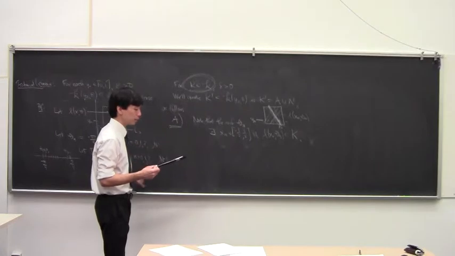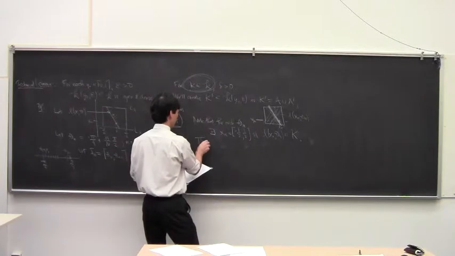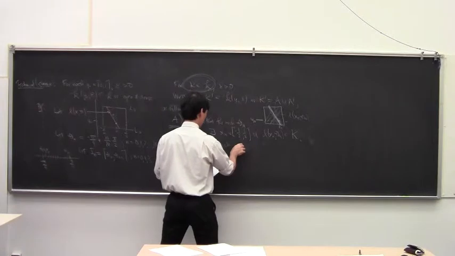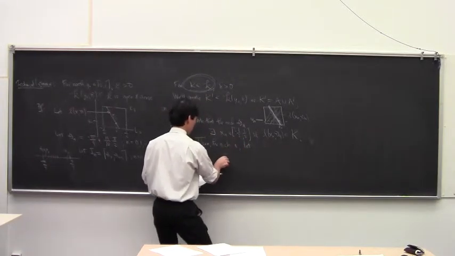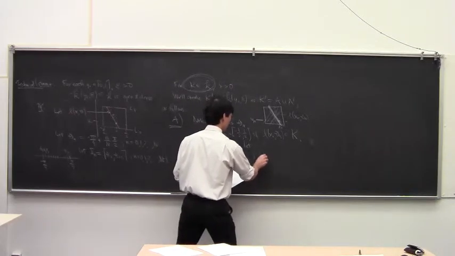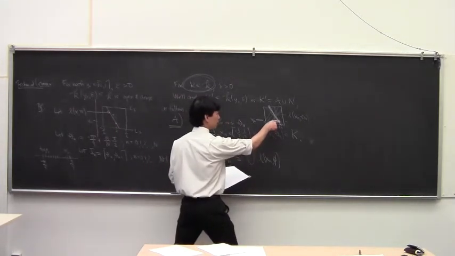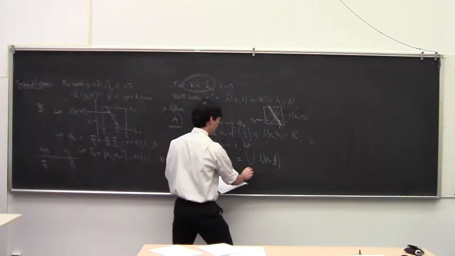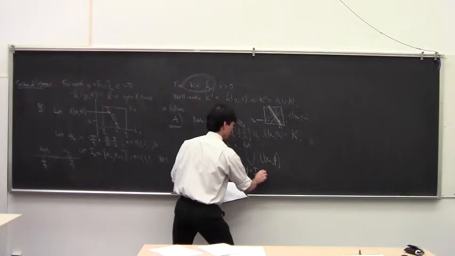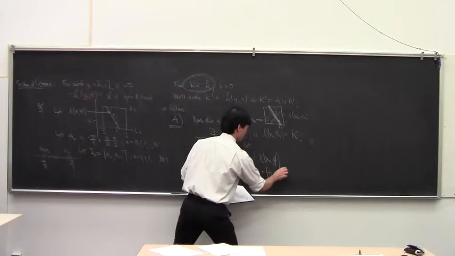And so what we do is, for each n, let S n, capital S n, be the union of lines through that point. Fix that point and take the union of lines through that point where theta ranges over I n. Remember what I n was: it was theta n to theta n plus 1.